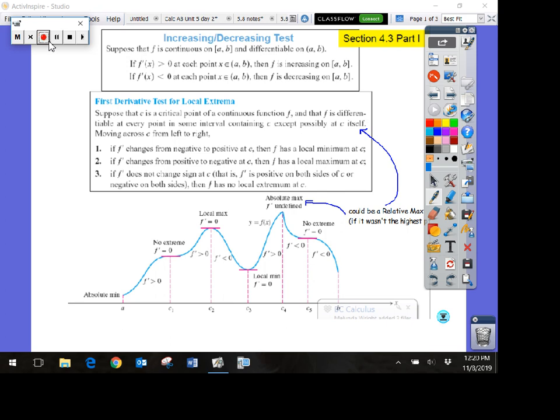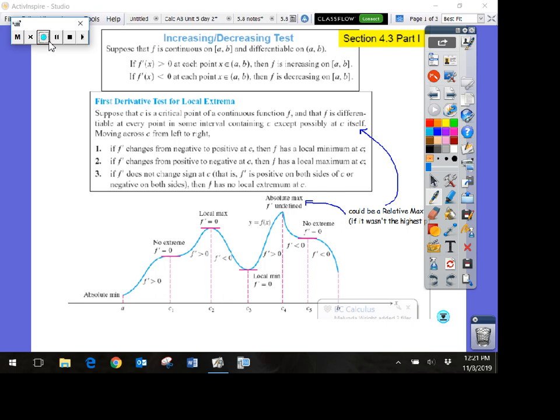When you state your reasons, those are your reasons. When it says justify your answer, if you want to justify that your interval is increasing, it would be because f prime is greater than 0. The justification for f is decreasing is f prime is less than 0. That's it. You don't want to be too wordy and work yourself out of an answer. If you write too much and you write something right, but then you write something incorrect, then you go from getting that point to that point going away. So don't be too wordy on that. Just f prime greater than 0, f prime less than 0.